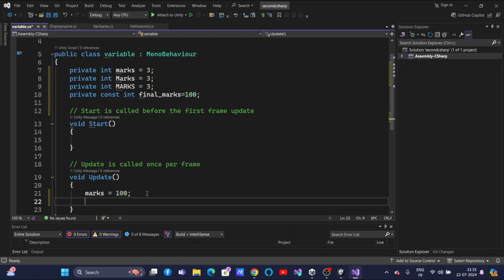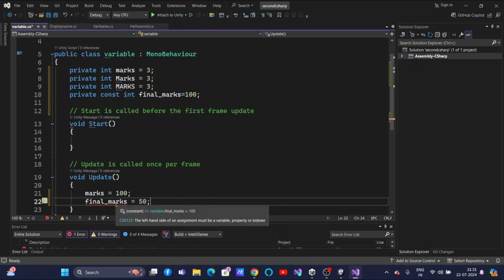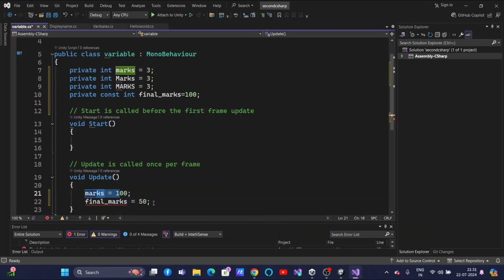If I try to change the final underscore marks value to 50 later, it will throw an error showing that it is a constant variable and you cannot change its value. But normal variable values you can change.